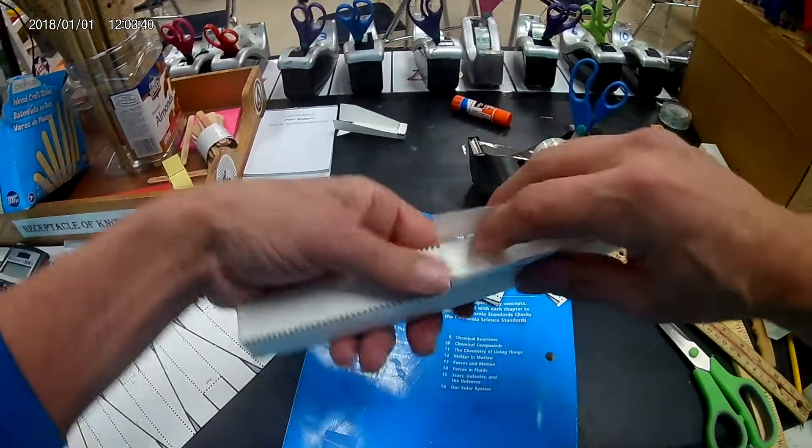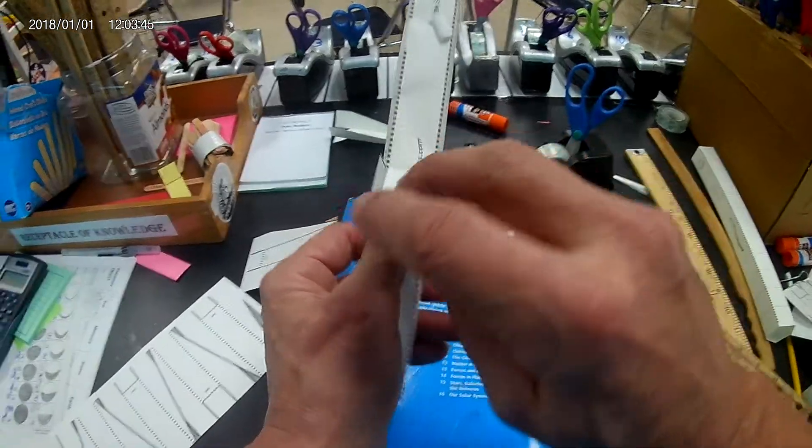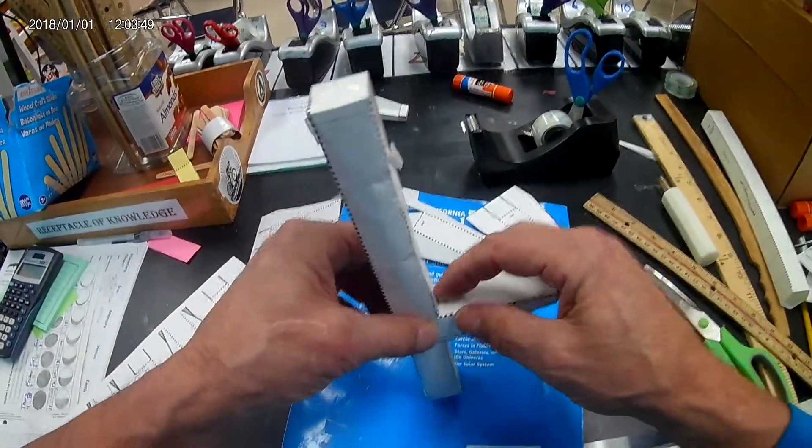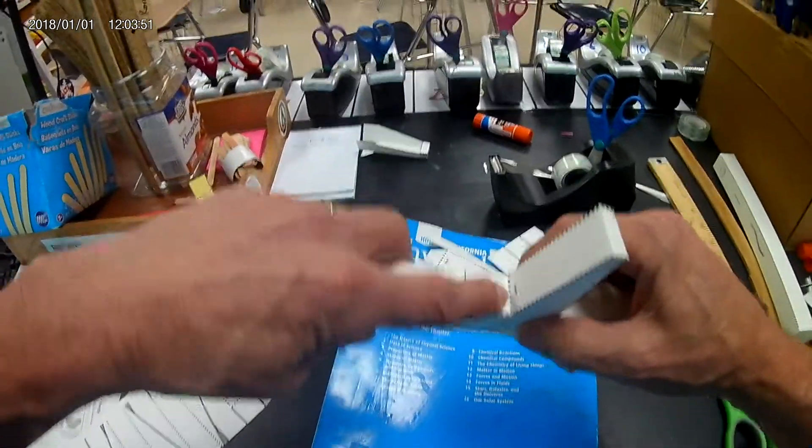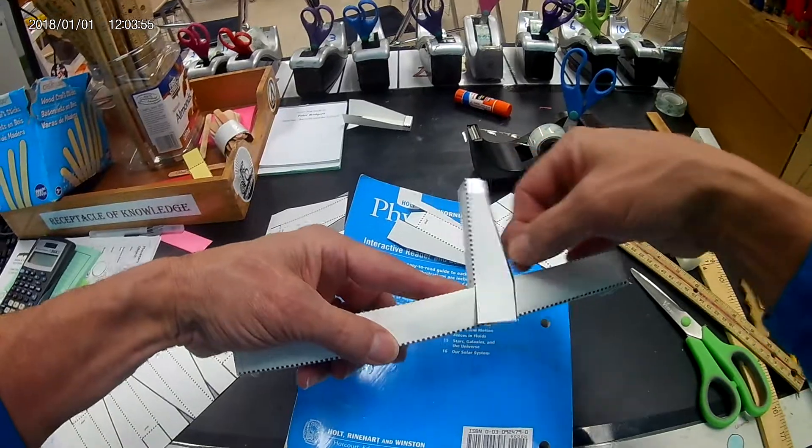You could, as you can see here, tape it like that and then fold it over, but honestly it actually works better if it's just up like that. You'll tape it, and then you see this is free to move, and you can adjust it.